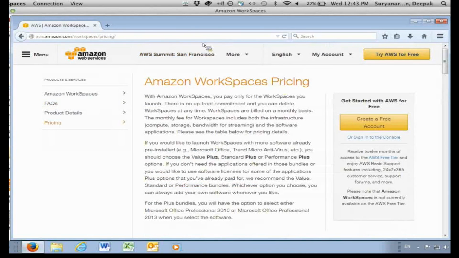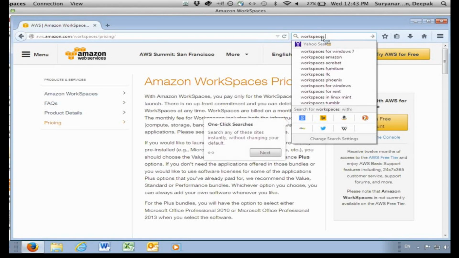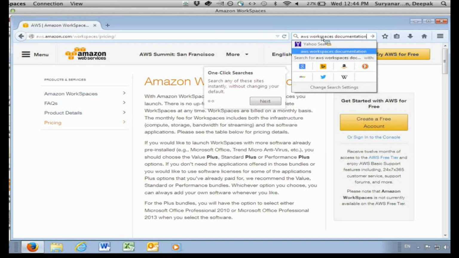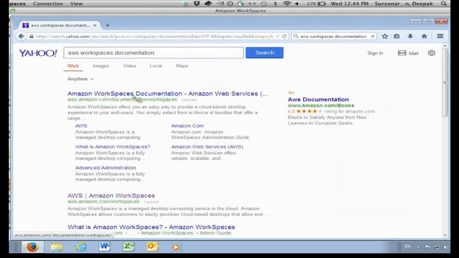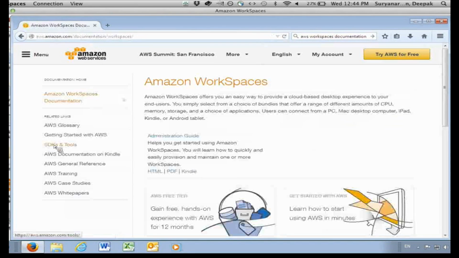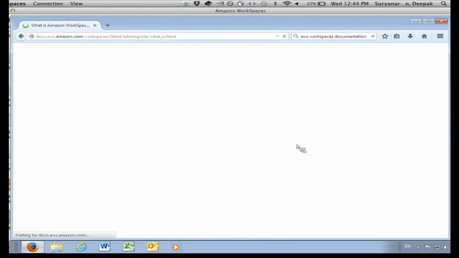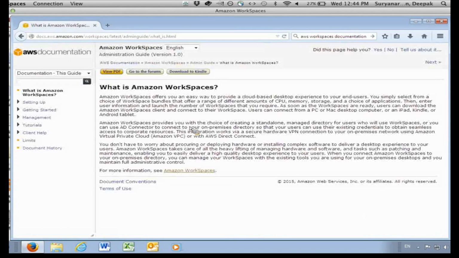Also, one of the things that I point customers to often in terms of advanced configuration is our documentation. So if you just Google for Workspaces documentation, the administration guide has more information on how you get started with Workspaces and what the more advanced configurations are.